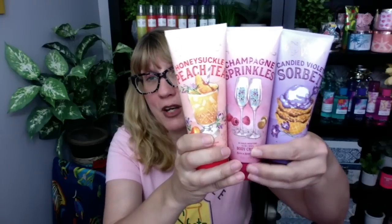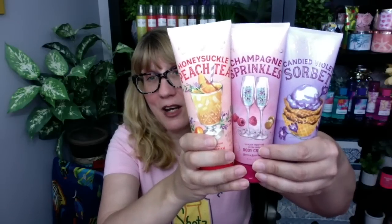There are lots of good choices in this collection. I do think that Honeysuckle Peach Tea is the most accurate in terms of the packaging art and the scent notes — it is, in fact, Honeysuckle Peach Tea. Champagne Sprinkles is more of a buttercream raspberry icing, and Candied Violet Sorbet is, in my opinion, more of a floral. The number one question people ask is will this be 75% off? I don't really know yet. I'll be going into the store this weekend to see how much stock is left, and I feel like this could go down to 75% along with the tie-dye if they have any left over.